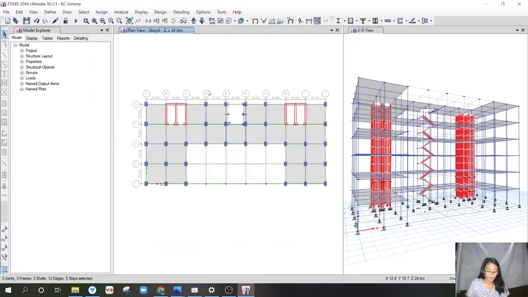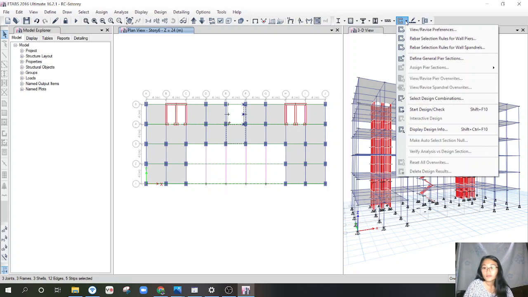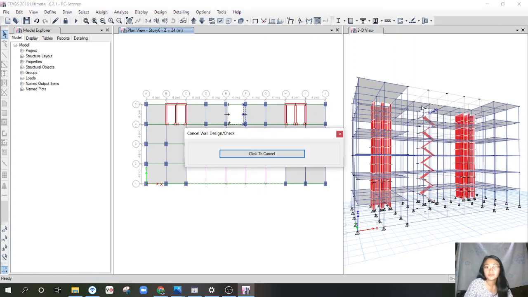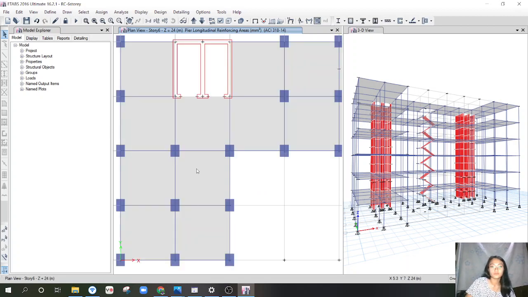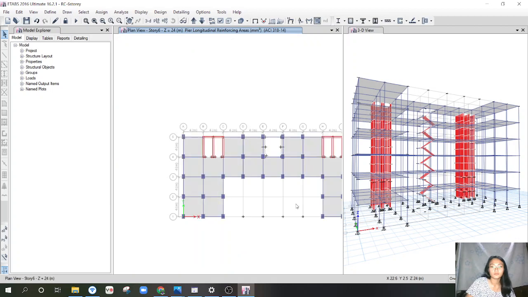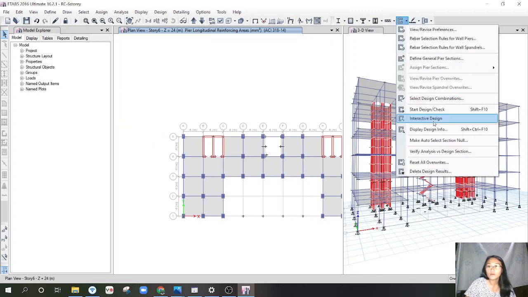So, ayan na siya. Tapos, sa shear wall na naman. Yung i-check natin. So, ito siya. Start design check. Ayan.